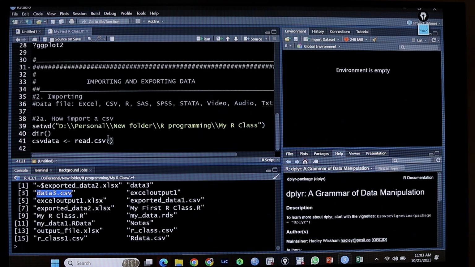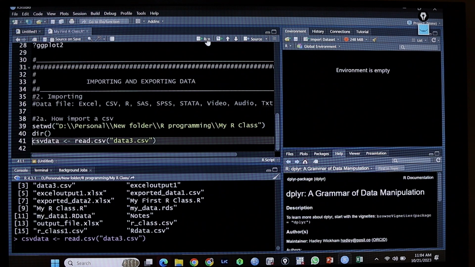You copy it, you come, opening and closing speech marks, then you say data 3 CSV, or it can be exported data 1 CSV. Let's use this one, but anyway, this is still the same. So you highlight and you run.